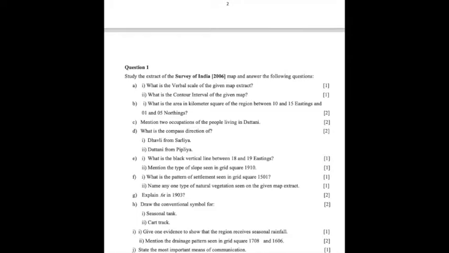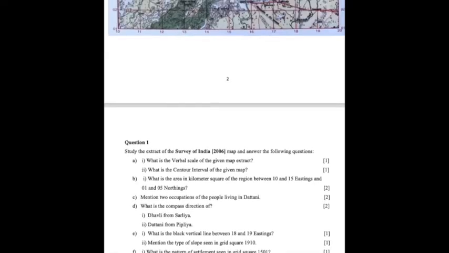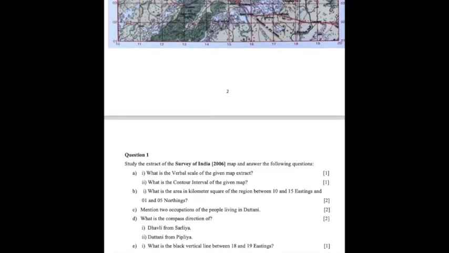Okay, go on. Can someone repeat the first and the A part, both of them? The 2 centimeter answers. 2 centimeter represents 1 kilometer, and second one is 20 meters. Thank you. But for the verbal scale, just copy what is written, like 2 centimeter to 1 kilometer, nothing else. Right? Yeah, okay.